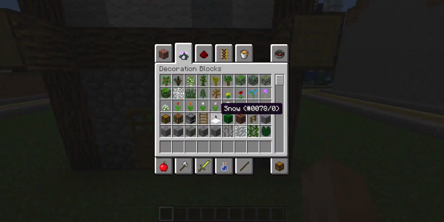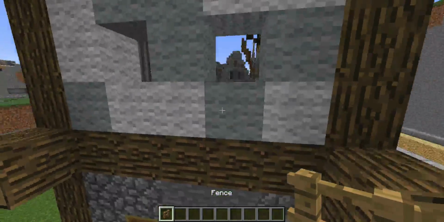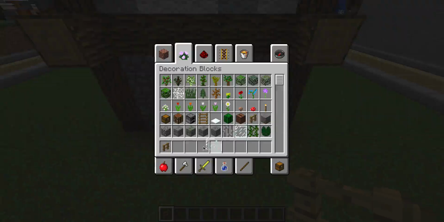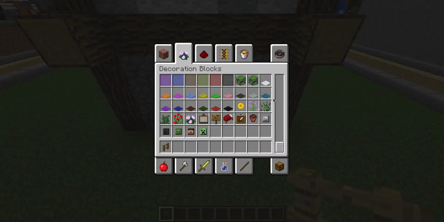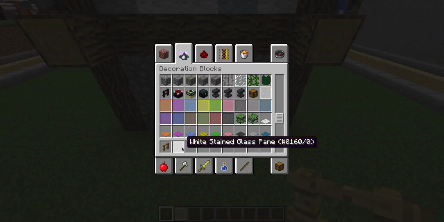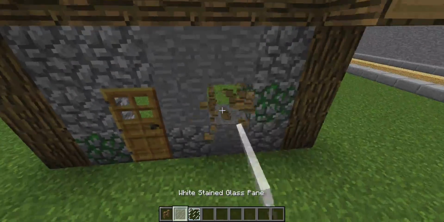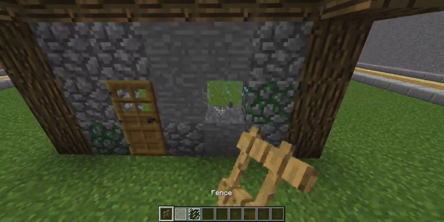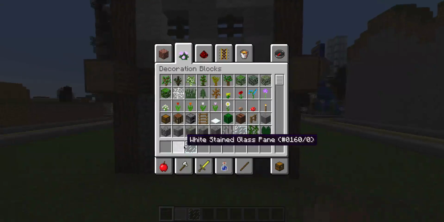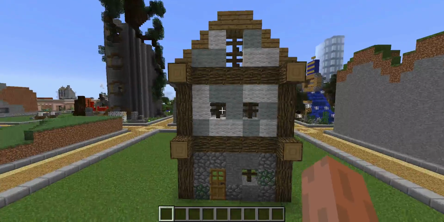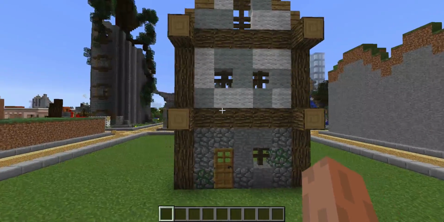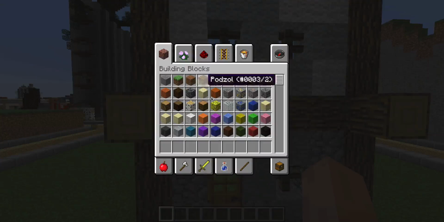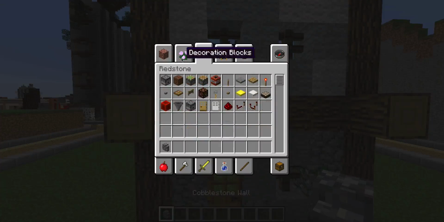Like a little wooden door there, and then you just go out with your fences everywhere. You can either use fences or glass. And if you use glass, you can use either the white stained glass pane, since it looks like glass with the sun shining on top of it, or you can use the normal glass pane. But I prefer fences. So now we've got the variation to now. So you can also knock back the wall one bit, so you got more depth and you got some variation. But I'm not going into that path right now.